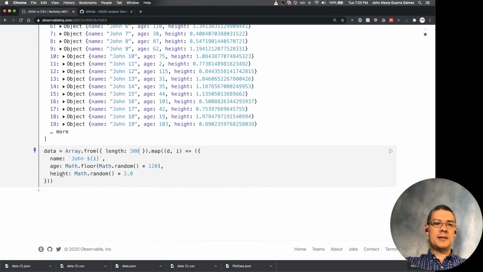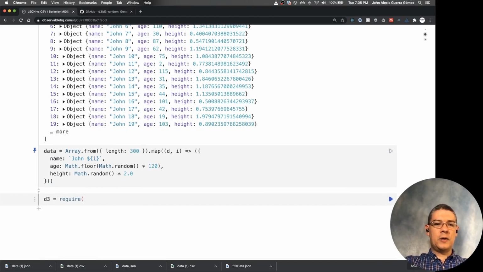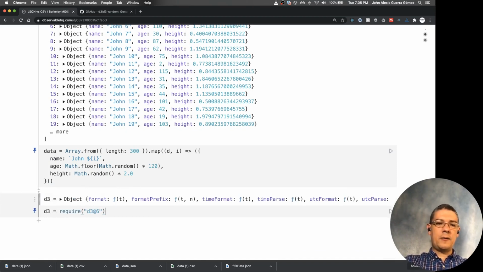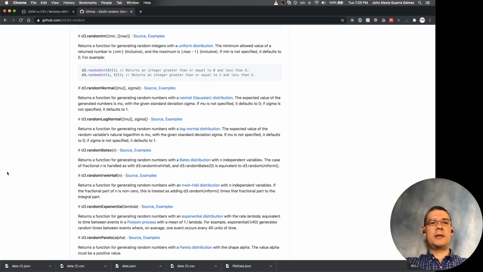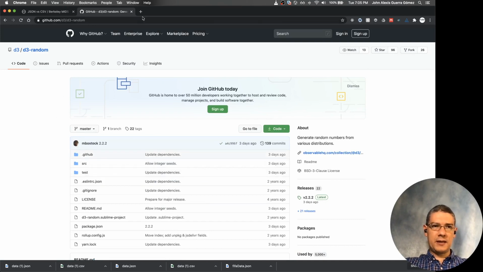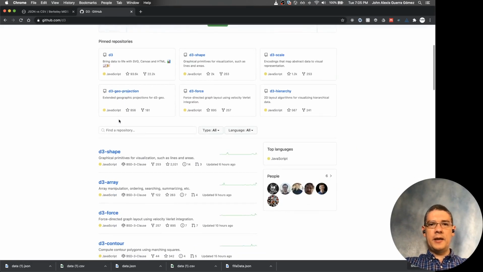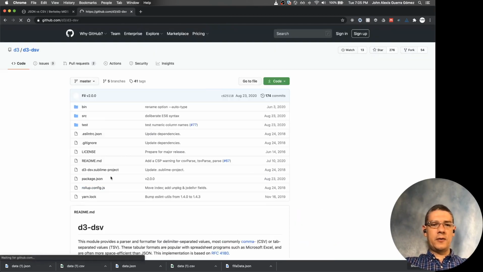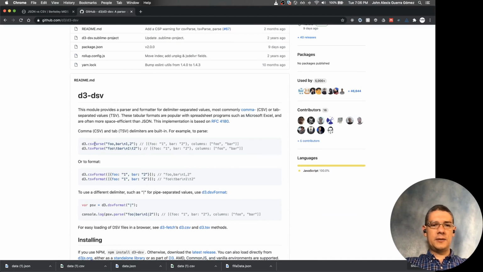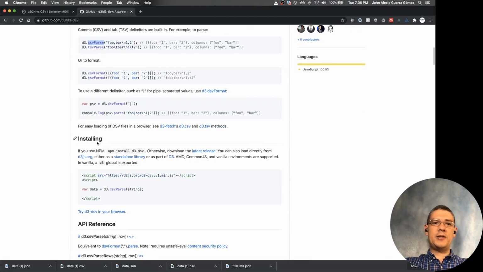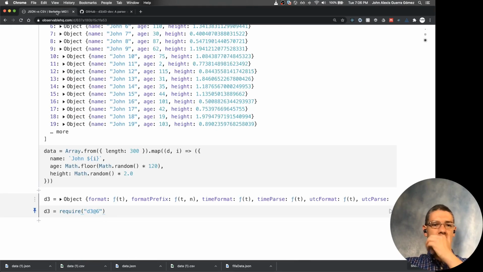The way of parsing that on Observable is using the D3 library. So let's load that, and you can just go and load the whole D3. But one of the nice things about D3, especially from version 5 and onwards, is that it's very modularized. You can see that there is a bunch of modules, like for instance, I have here d3-random open. If you go into the GitHub page for D3, you should see all of the other modules. If you search for CSV, there is another one called d3-dsv, and this is the one that contains a d3.csvParse and a d3.jsonParse function that allows you to parse that file.